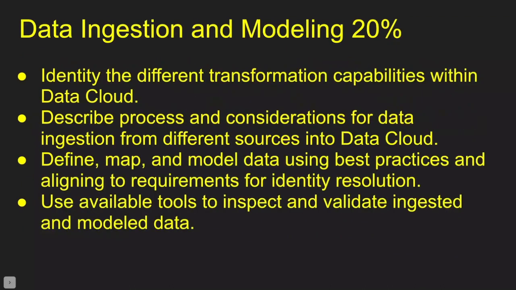But into data ingestion and modeling, which makes up 20% of the test. You're going to identify the different transformation capabilities within Data Cloud. We're going to describe processes and considerations for data ingestion from different sources into Data Cloud. As a reminder, Data Cloud doesn't just use data from Salesforce. It can use it from multiple different streams outside of your Salesforce org. We're going to define, map, and model data using best practices and aligning to requirements for identity resolution. And we're going to use available tools to inspect and validate ingested data and data modeling.